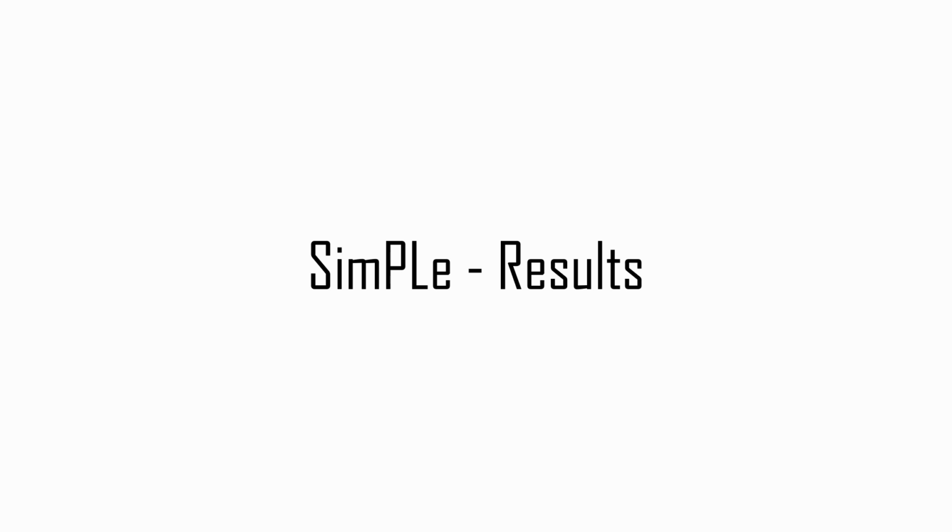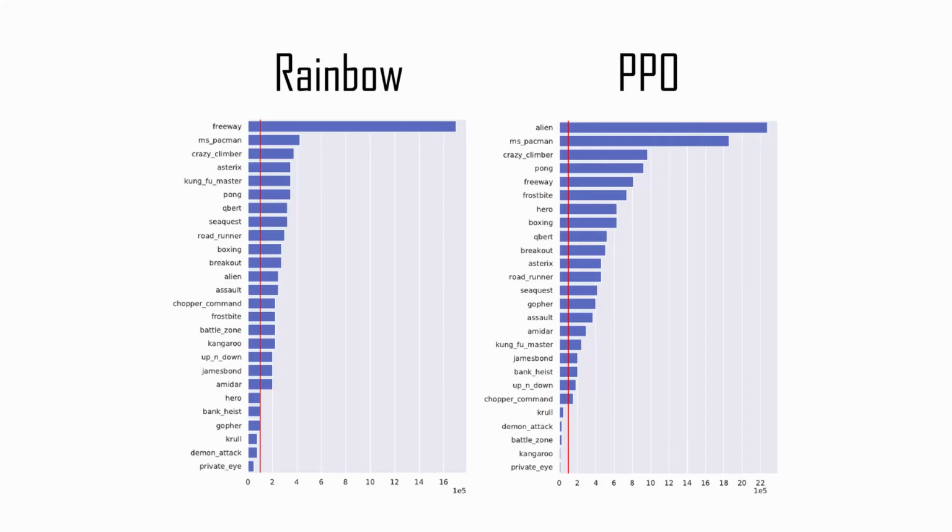The results reported in the SimPLe paper, which I will explain in a moment, are based only on the Atari games, but model-based algorithms may be better suited for other environments. With this premise in mind, let's briefly look at the results. To show the sample efficiency of their method compared to other model-free algorithms, they trained SimPLe on only 100,000 real steps. In particular, they compared SimPLe with a tuned implementation of Rainbow and PPO, showing the greater sample efficiency of SimPLe, as you can see from these bar plots.